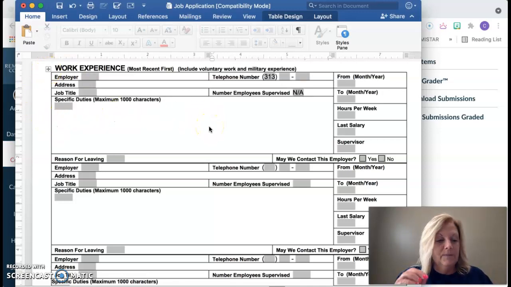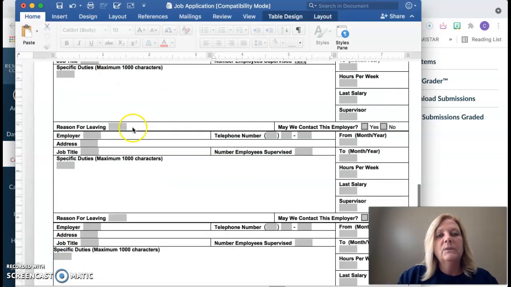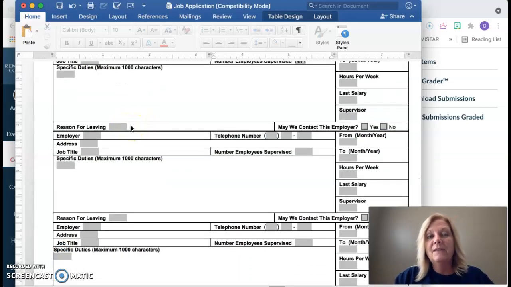Now, if you increased sales or supervised and things like that, those are good words to include, right? Showing your performance and how well you do something could go into the specific duties. Reason for leaving, if you're currently employed, put that. Please do not put anything negative. Do not say that you were fired or you didn't like the manager or you got in a fight with someone. We don't put negative things down. We try to think about what we could say there. So better career opportunity or something like that. Increase in salary, things like that are positive and would go in this box.